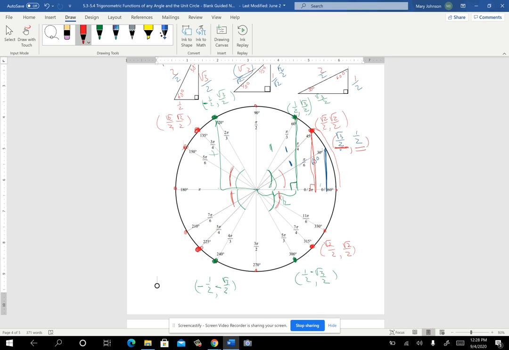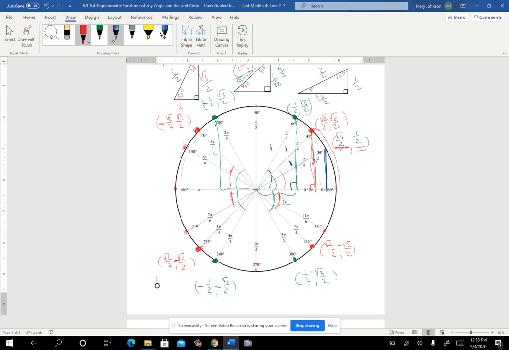See that? And so that means the number parts for all the trig values should be the same. All you got to do is put a negative on some of them. So let me do that first. Now let's look at this one. If I were doing cosine, I'd have to go to the left and then up. See how all the points that are on the circle in the second quadrant are going to have to be negative, positive? All the points in the third quadrant, they're going to have to be negative, negative. And all the points on the circle in the fourth quadrant are going to have to be positive, negative.